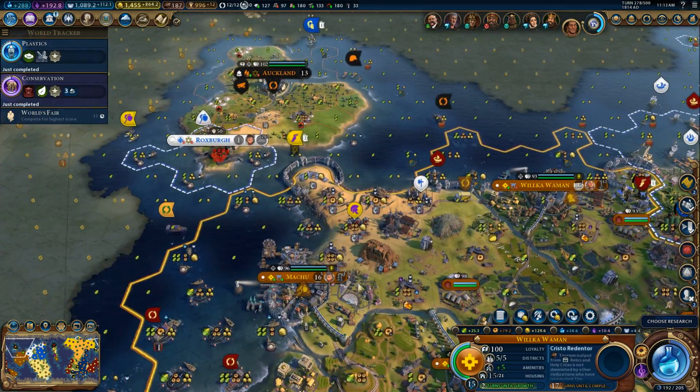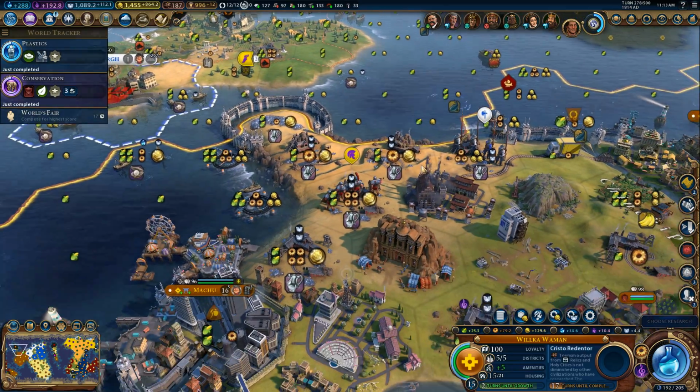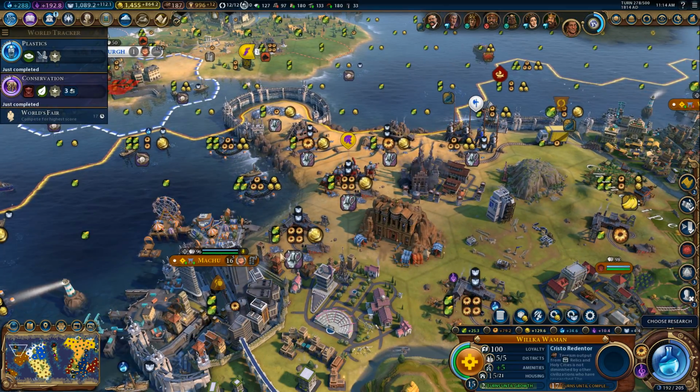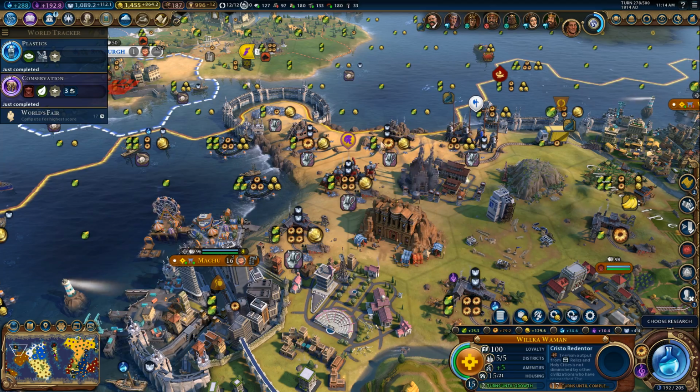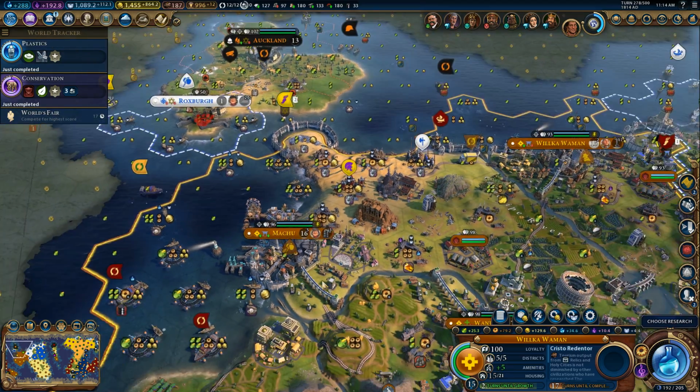I also have a beautiful Petra city up here, just real quick. For those of you who have played Civ 6, Petra is an awesome wonder, and it juices up your desert tiles. You can see all these desert tiles. These silver mines just have insane yields here, so very fun stuff.